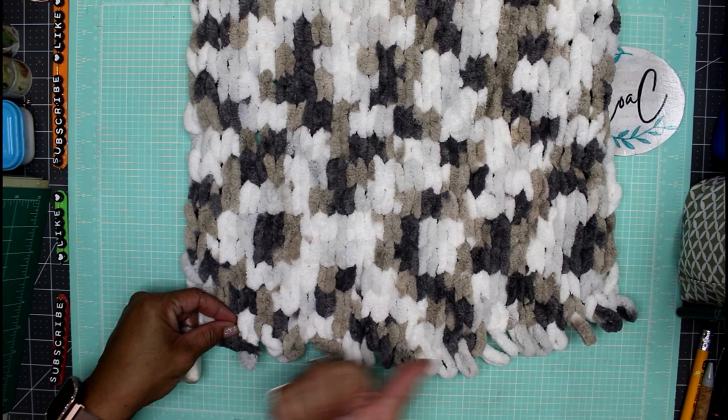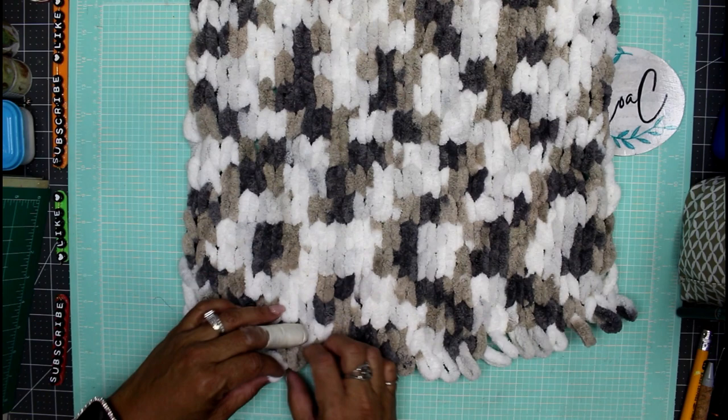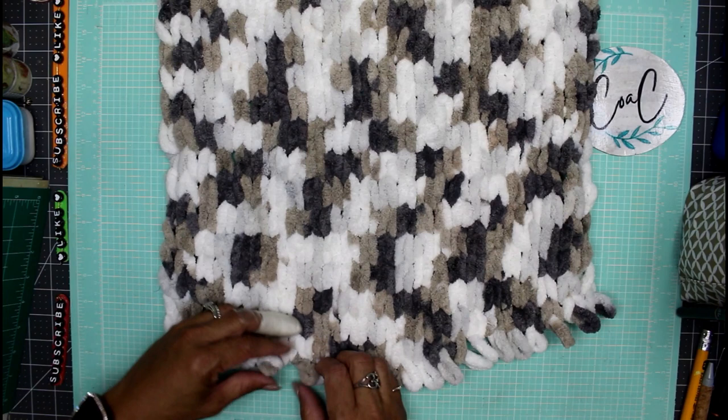Okay, then you take the next loop over, push that through the previous loop, and pull that over to the right. Same here, and you do this all the way across until your project is sealed up like that, and it looks similar to the bottom, right? It's all closed up, so none of your stuff will come undone or unraveled.